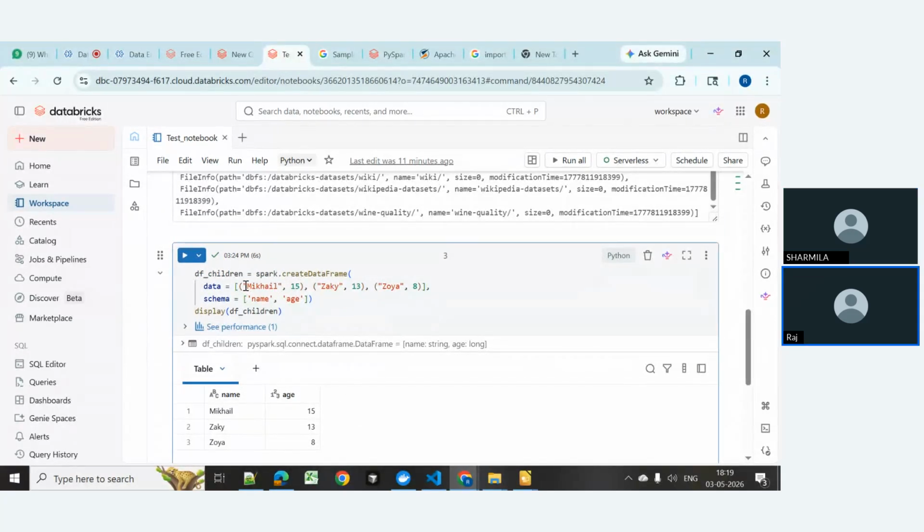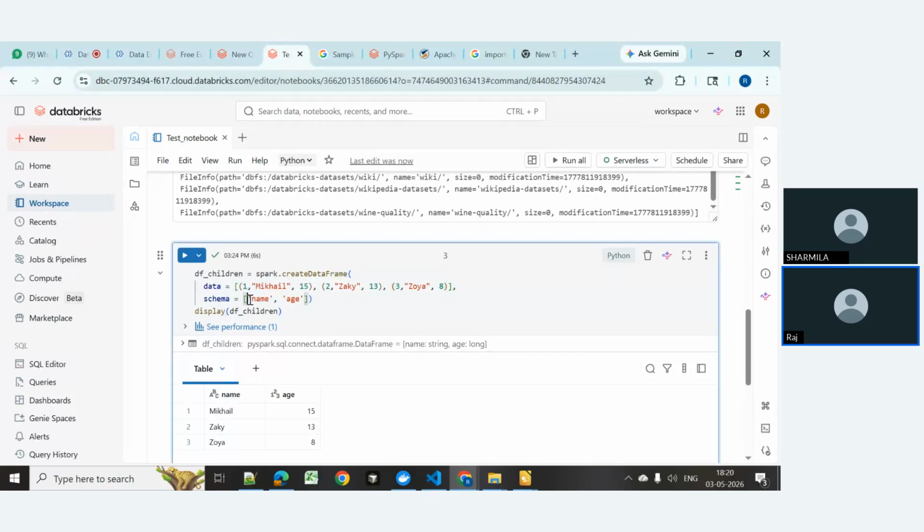Let's say I'm going to add one more column to it. So 1 comma 3 comma. Right? So I have added one more column to it.